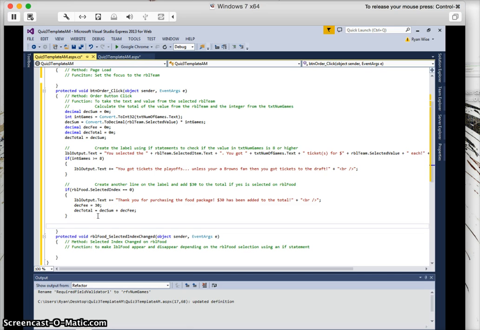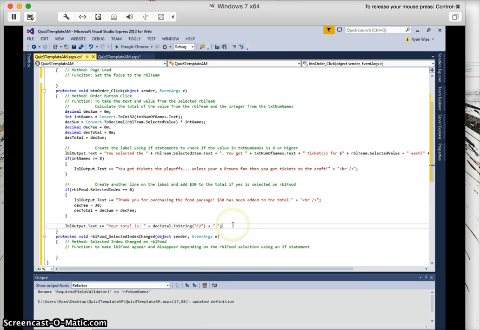Now we can create the last line of the label output. Because we calculate deck total in this if statement, we don't have to create 2 label output decisions. So instead of doing label output up in here, we can just leave it where it is down here, and deck total will change based on whether or not the selected index is 0.